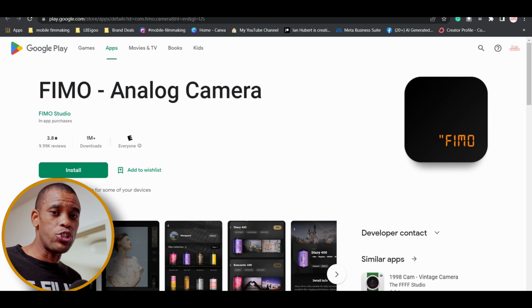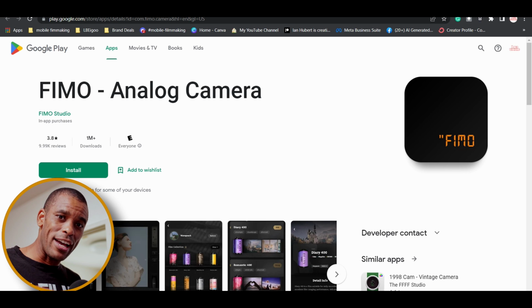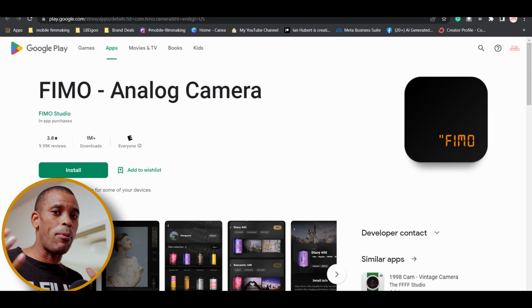Alright guys, the next one I chose was Filmo app. Now the Filmo app is available for iPhone and for Android, but it's not free. There is a paid subscription to this, but the reason why I chose this, it has some fantastic cinematic LUTs, film emulations. Now there's been some recent updates to it. You're able to import your video in, and it will export out using those presets or those looks.